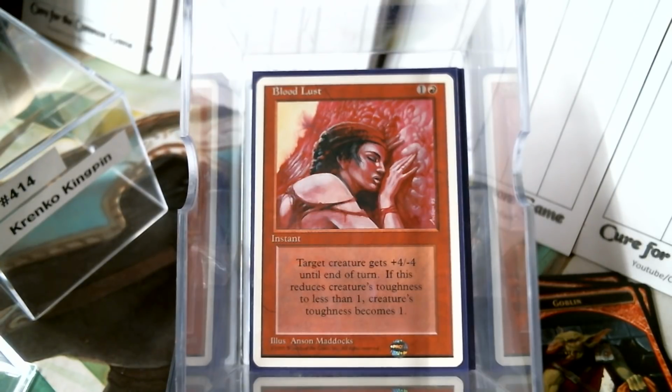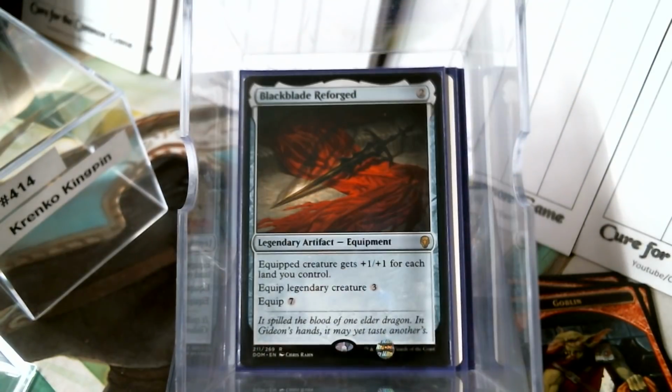Now, keep in mind, these instants that we are putting on Krenko, we've got to main phase them, because the trigger happens when he is declared. So we have to play our things first and then swing, so our opponents know exactly how big it is. But that's the upside. We're getting the goblins for it. We might as well give Krenko the Black Blade. Why not?